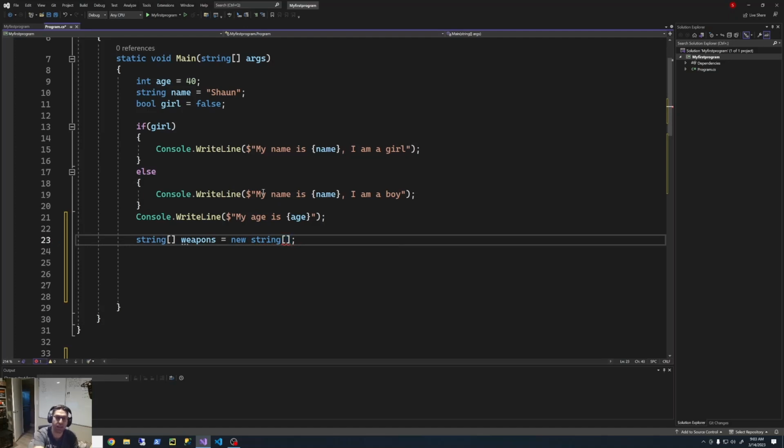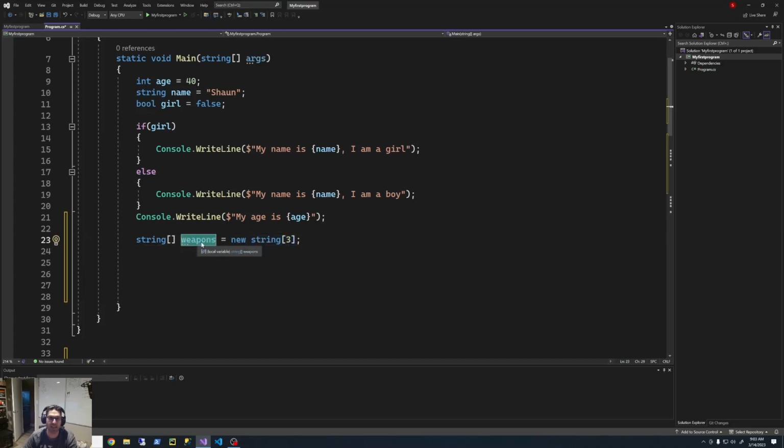Now in this last box right here, you put how many spots you want to have under weapons. So we want to have 3. Okay, so what we've done here was saying we want a string array, we want to call it weapons, and then we create a new array. So we say it equals a new empty array, and we're going to have 3 spots in this array.